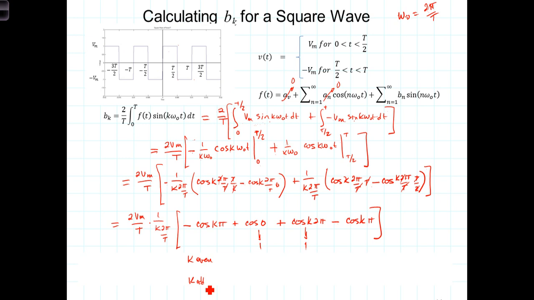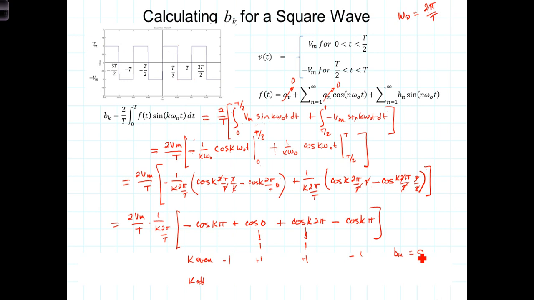When k is even, we've got the cosine of 2 pi. Well, the cosine of 2 pi is 1, but I've got a minus sign there. So when k is even, this term is always going to be a negative 1. Similarly, this term here is a negative 1. Now, these are 1 for all values of k, so for k even, that's going to be a 1 and a 1, plus 1, plus 1. This term inside the brackets, then, when k is even, gives us a negative 1, plus 1, plus 1, negative 1. That gives us a 0 here. It doesn't matter what this is out in front. We're going to get, just when k is even, the b sub k terms are 0.